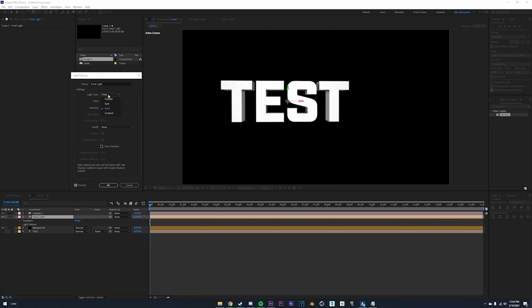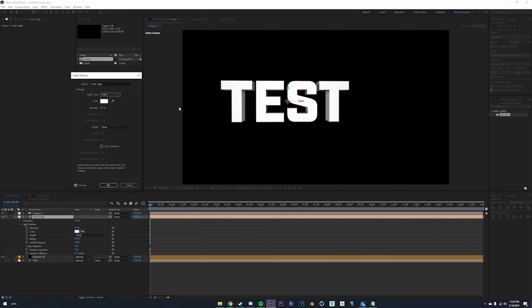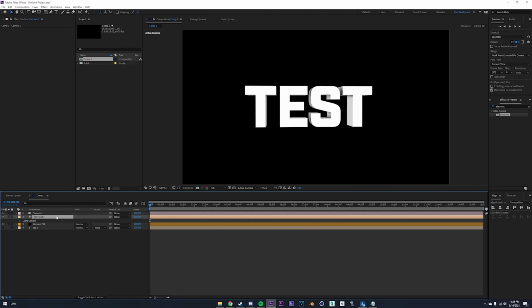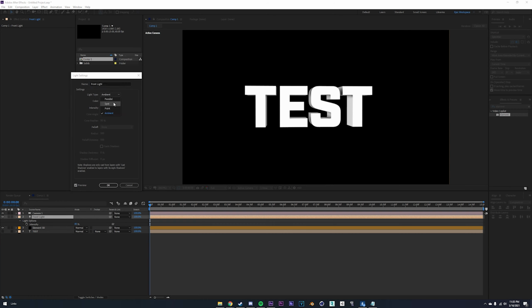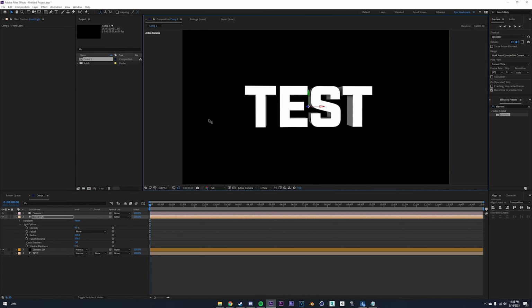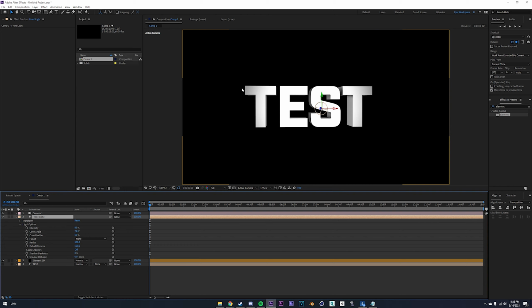We also have an ambient light, and the way this works is, as you can see, way more of the object is illuminated. Ambient lights don't really have a position either. No matter where you put them, they will affect all areas of the text. You can see even the back is getting lit up. The last type of light is a parallel light. I'm not very experienced with these. I'm not sure what they do, but they don't seem to have too much use in Rocket League. I typically stick to spotlights so you get a nice falloff around the edges.